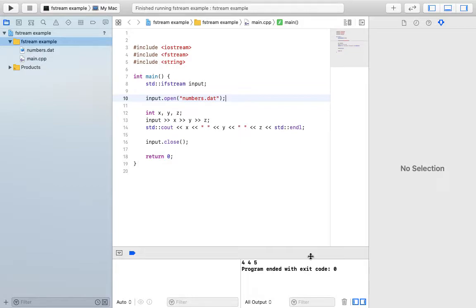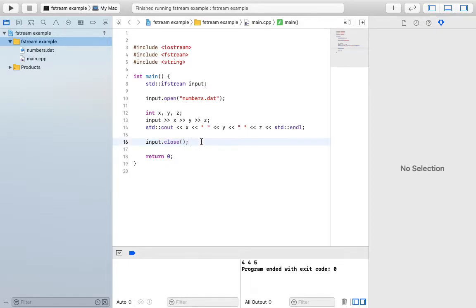If you remember from my last video, I was inputting information into a program from a file. One thing I forgot to mention was to make sure you close that fstream when you are done, and you do that just by saying the name of the variable dot close open parentheses.